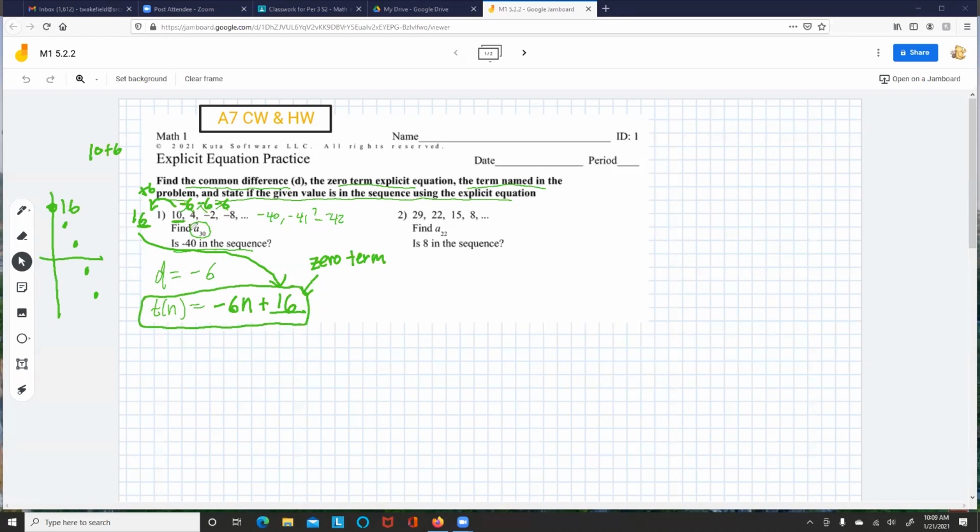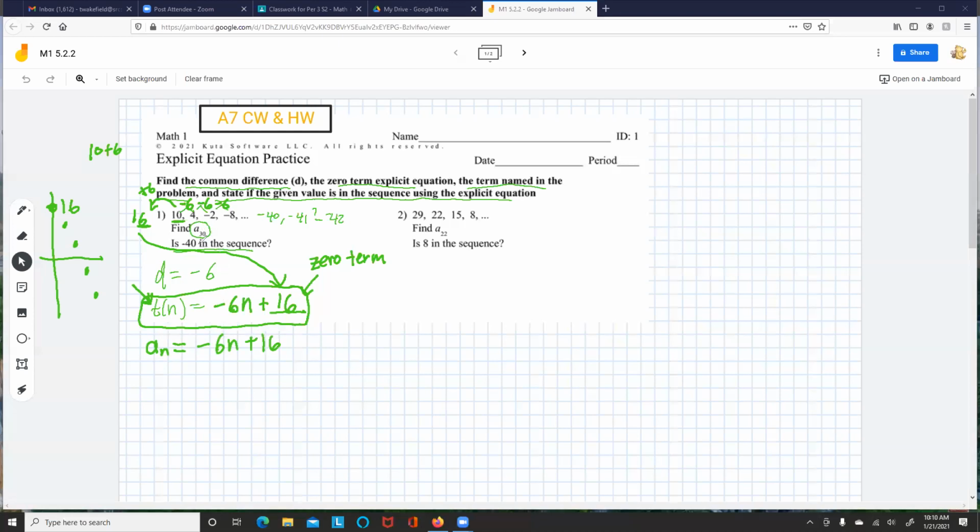Okay, you're going to see sometimes we use this equation in algebra 2. We use a of 30. So a sub n is another notation that a lot of older books use, and this is actually a good notation. t of n, I have only ever seen in our textbook, the CPM textbook, and I've never seen it anywhere else. If you read other textbooks, they're going to have this notation: a of n equals negative 6n plus 16.